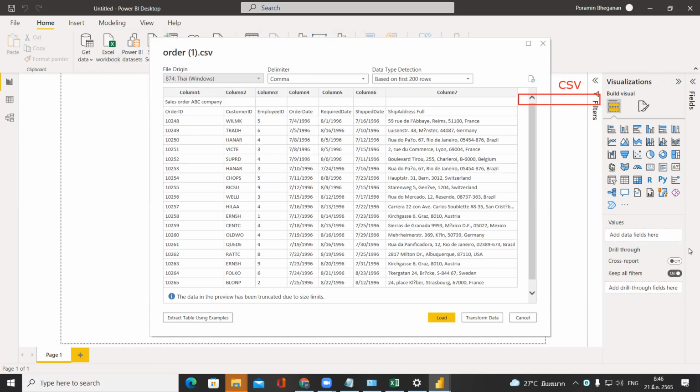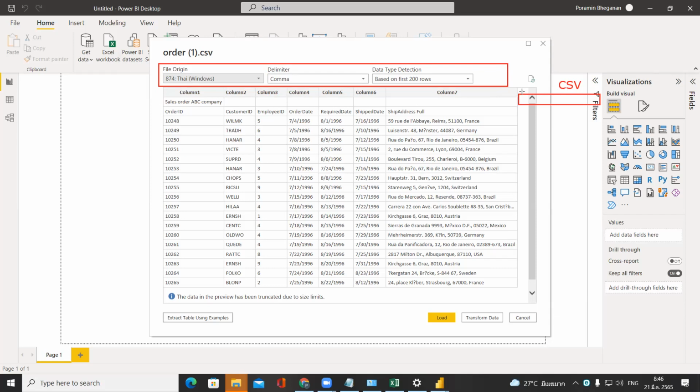Okay, the first part is here. Let's have a look here. In the red box that I drew, it has file origin, delimiter, and data type detection. So you have to understand a couple of things in here.